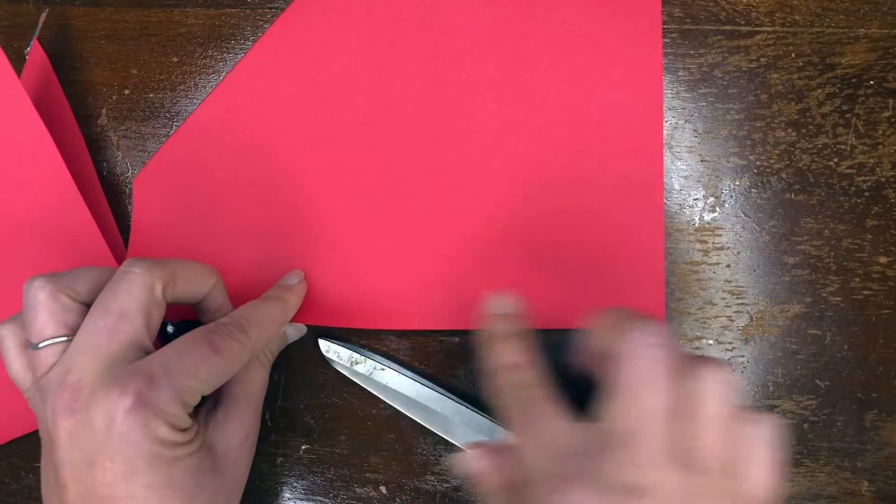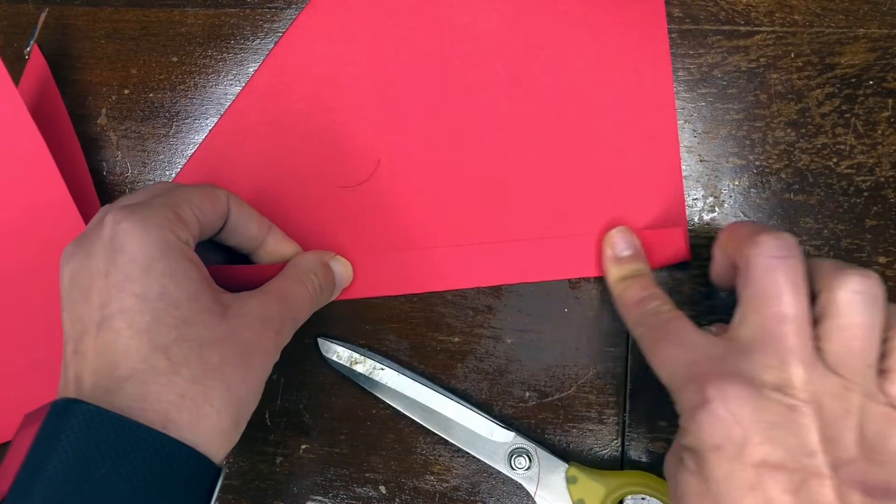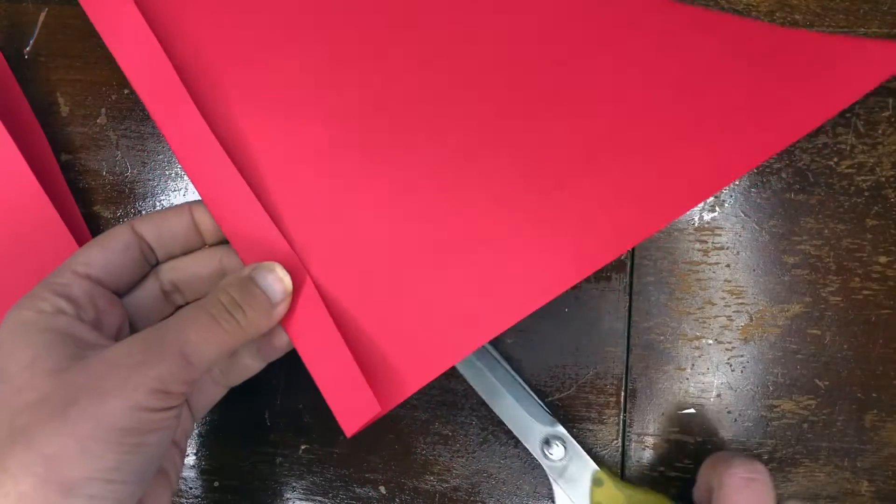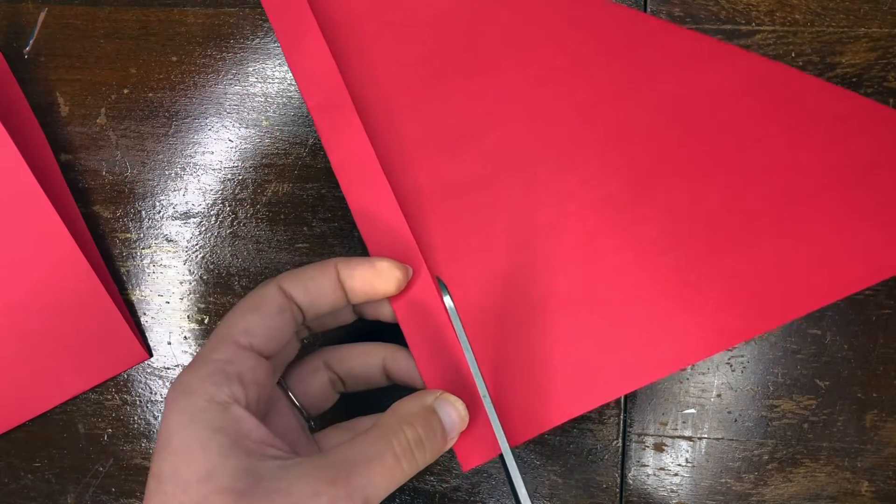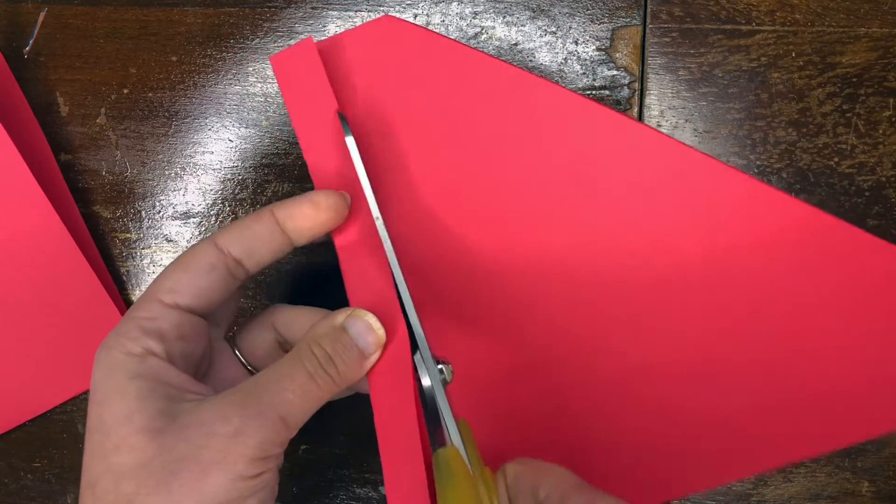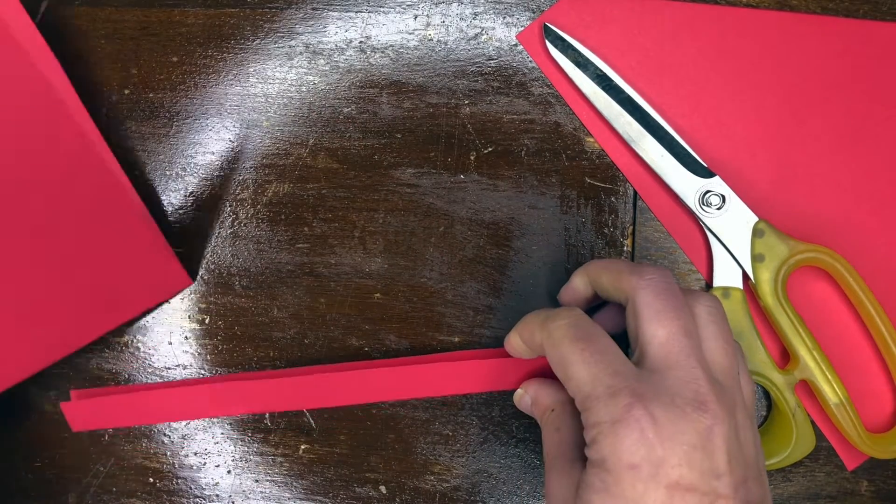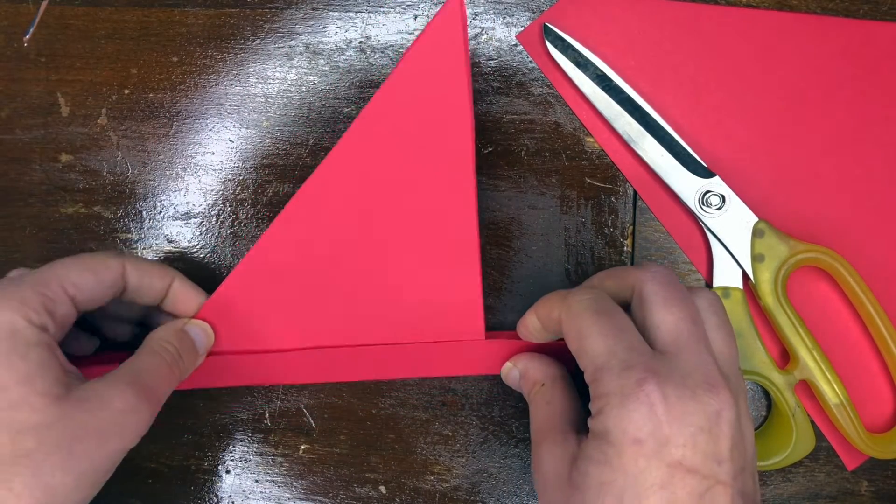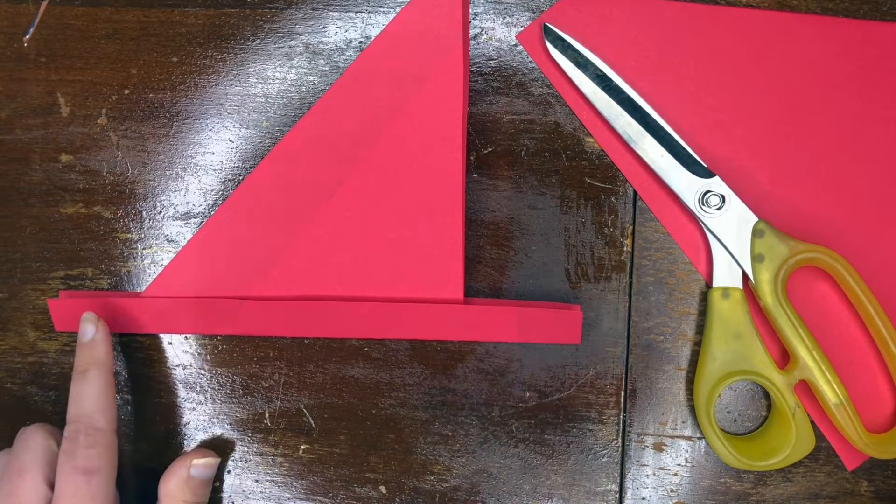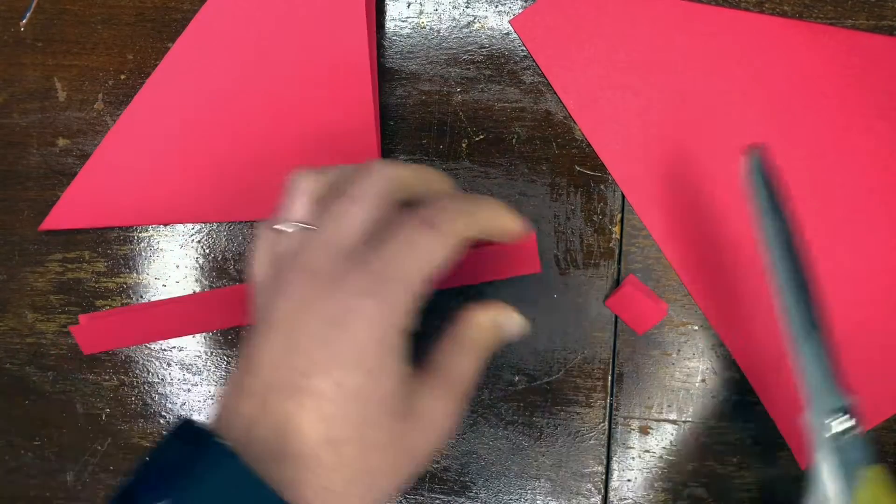Now we're going to take the bottom of this piece of paper and we're going to fold up. So we give ourselves about a half inch and we're going to cut this off. So we have a nice little fold and our bird is going to sit right in there. So you're going to want a little bit at each end. I'm going to cut a little bit off because mine's I think a tad bit too long.